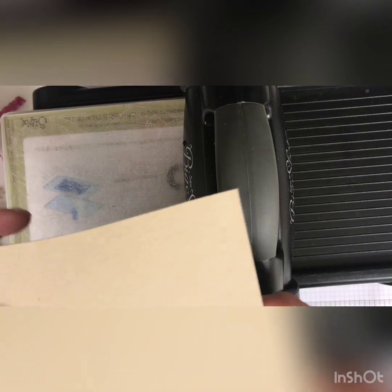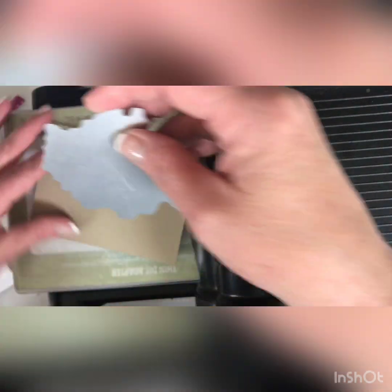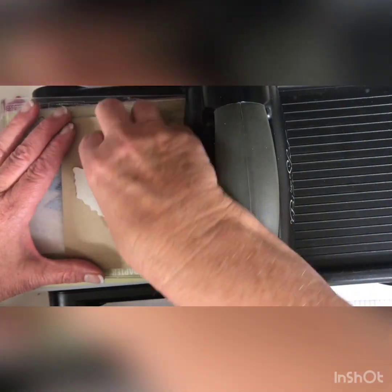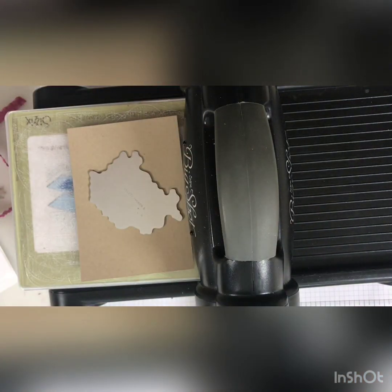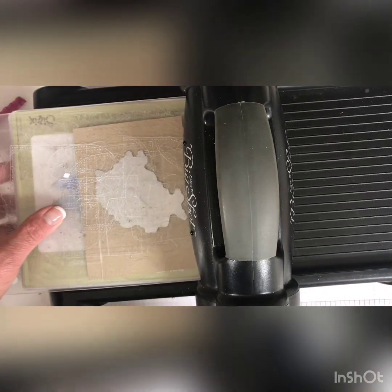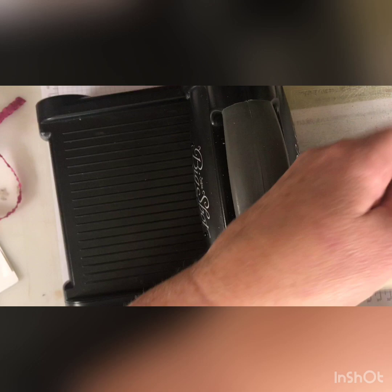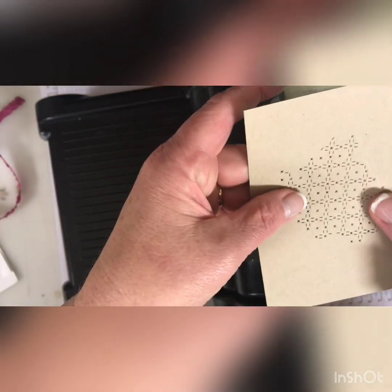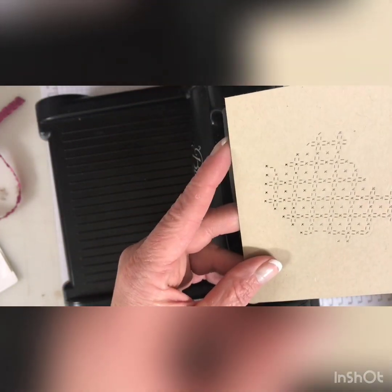I just took a 3 3/4 by 5 piece of Crumb Cake cardstock. Put it on my Big Shot. Oh, I forgot the top. Sorry. I need to grab it. Got it. Run it through my Big Shot. And here it is. Isn't it awesome? I just think it makes a really great background on any color of paper. Really, it's just really great.